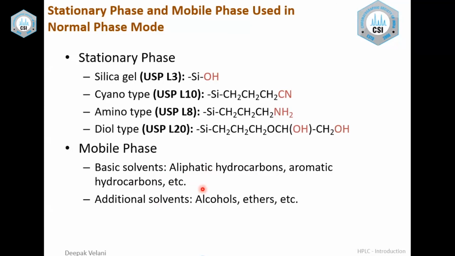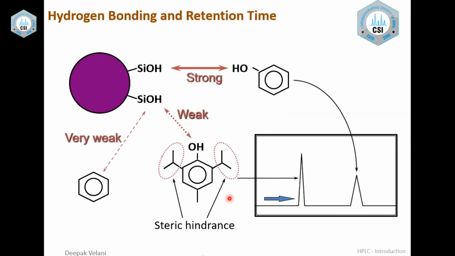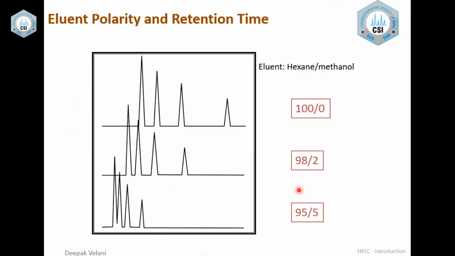So that is what we are doing. This is a typical interaction which happens during separation. Here you can see that strongly interacting compounds will be retained on the column and elute later, and weak ones will elute earlier. This is the impact of solvent polarity. Hexane is non-polar, methanol is polar. There is a separation here, but as you increase the polarity, you can reduce the run times, have faster elution, and optimize.